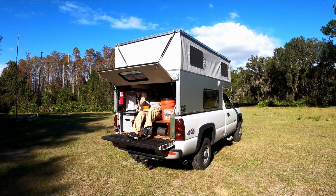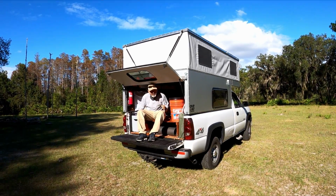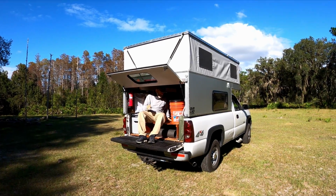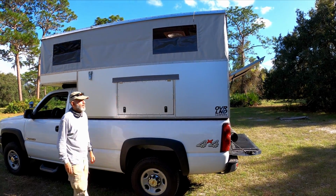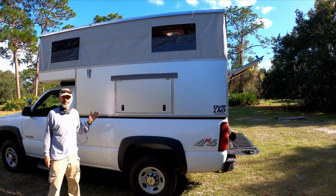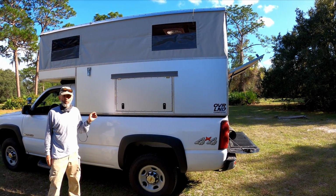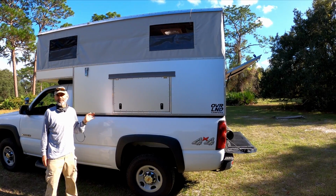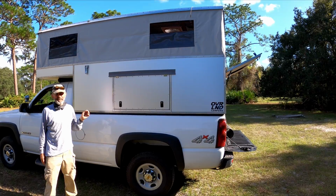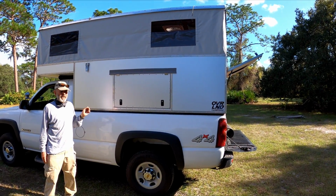And that's pretty much it. So not too difficult to lift it up. Once I lift it, I normally open up the window, so I'll do a little of that, and then I'll show you the inside. I try to keep the exterior simple and clean, not hang a bunch of stuff off. I do sometimes do my camping in the parking lots of Walmarts and Cracker Barrels, so I want to be a little bit unobtrusive. If I'm in a rest stop, I can close everything up and take a quick nap.